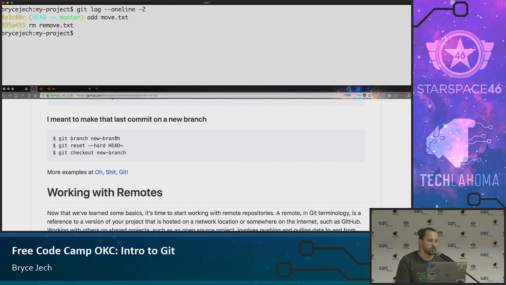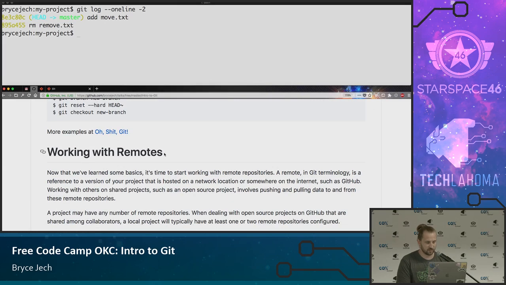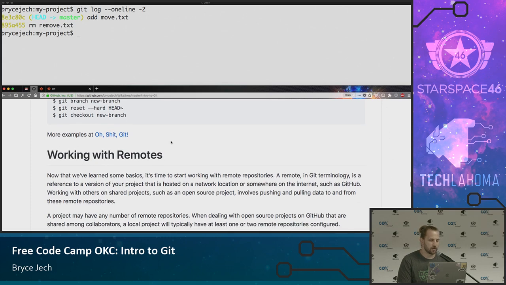Okay, so say you've made a commit that you meant to make on a new branch, you can do that by creating a new branch and then doing a hard reset, which sets your current branch back one commit, overwrites all the files, and then you can switch back to that new branch using the Git Checkout command. This is really, really useful. I like to use this trick because I tend to do that sometimes. I'll go and I'll make some work, but I'll forget that I meant to change branches, and I've already made my commit. This is just kind of a shortcut to get around that.